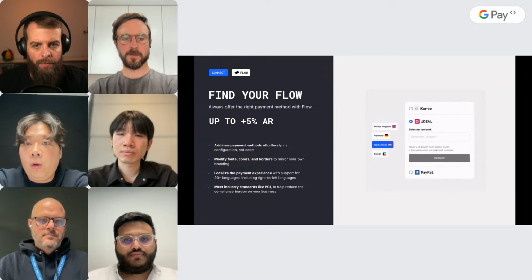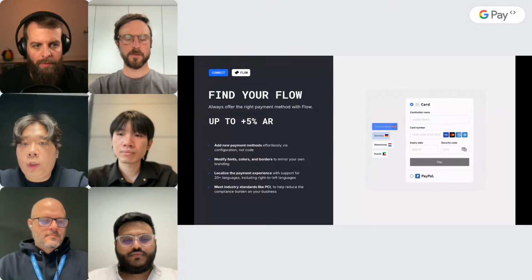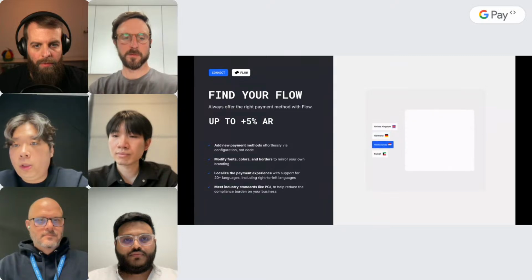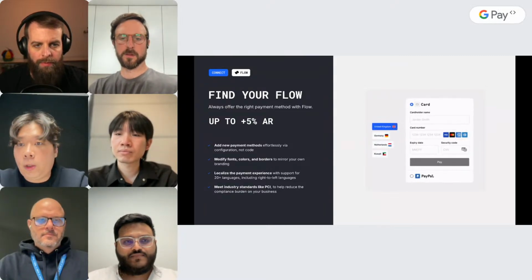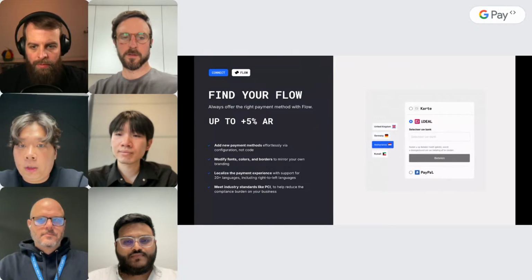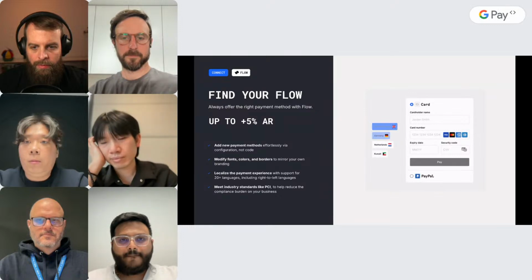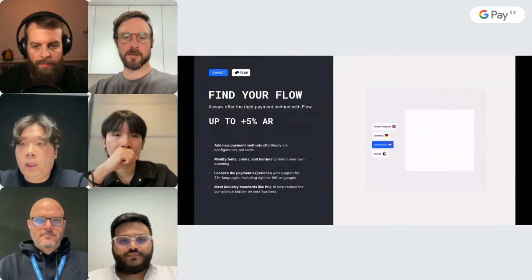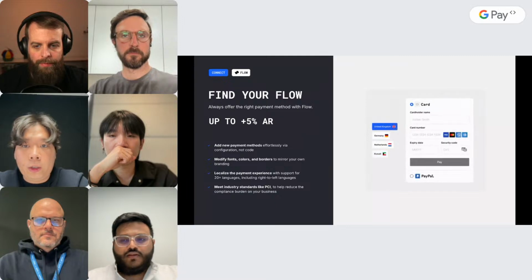To touch base on some of our key value propositions, boost conversion and acceptance rate. Our merchants lift their payment performance, mainly the conversion and acceptance rate, with our pre-built optimizations and live optimization that dynamically offer the customers their preferred payment methods based on details like location, currency they're processing with, what device they're currently using, etc.